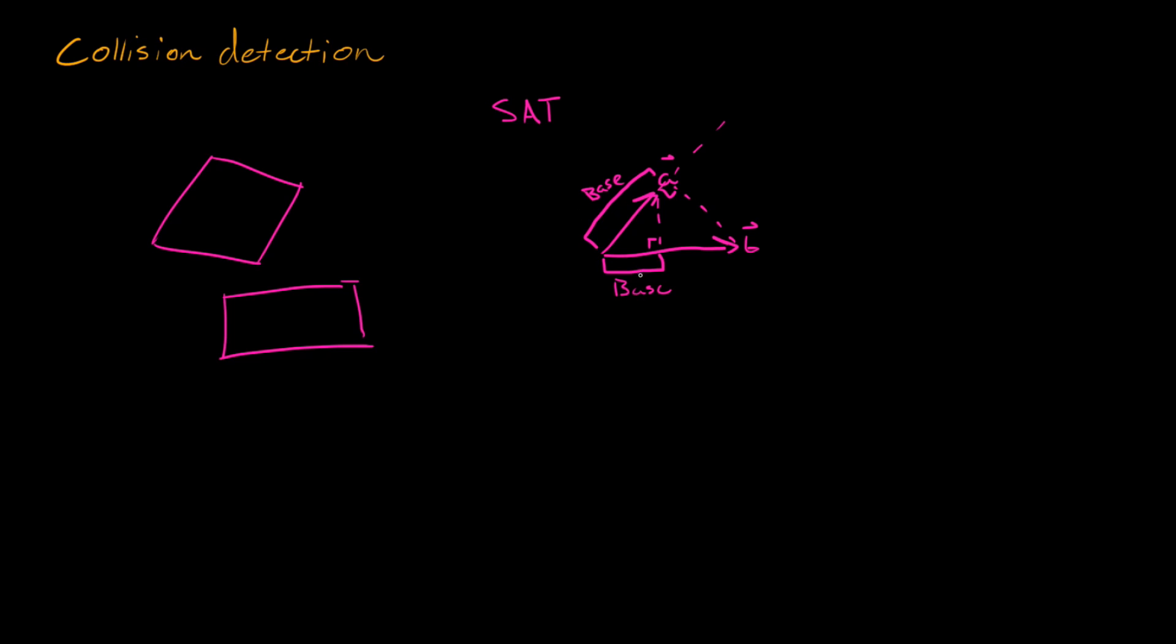So separating axis theorem is all about projections, and we know how to do them with the dot product. If we were to know the angle between these, right, then it's just, if this is a right triangle, then we know from SOHCAHTOA that we are doing adjacent and hypotenuse. For example, doing this base here, we have the magnitude of A, so we have this length here, which is the magnitude of A, and that means that we have the hypotenuse in this case.